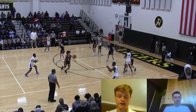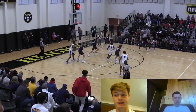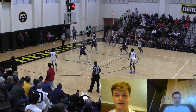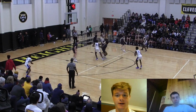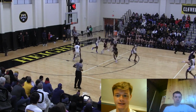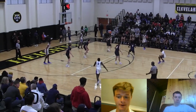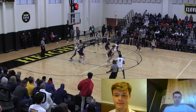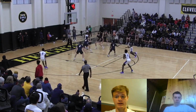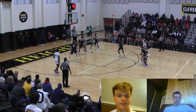Well, when we're playing the middleman in our zone, we were really long this year, lengthwise. So when I was in the middle, I was able to move really well and get around. In that first clip, our zone kind of got broken down a little bit because generally when I'm in the middle, it's the guy on my left's job to go guard the corner, but he went up to guard the wing, so it left the guy open in the corner. So we were able to make a nice switch when the ball got down to the gray area and get me back in my original spot.